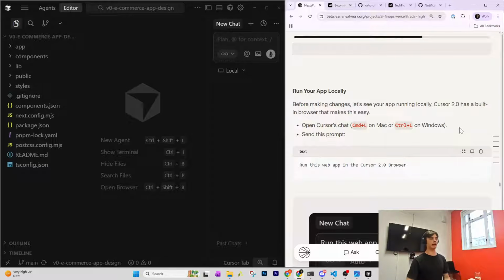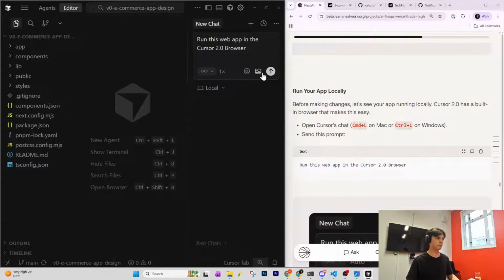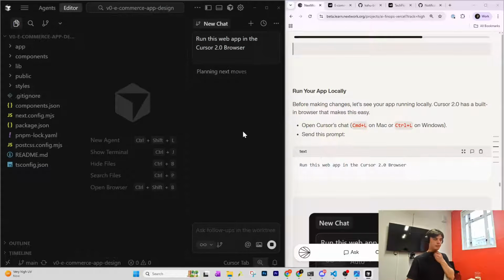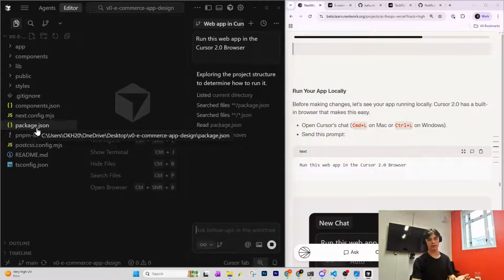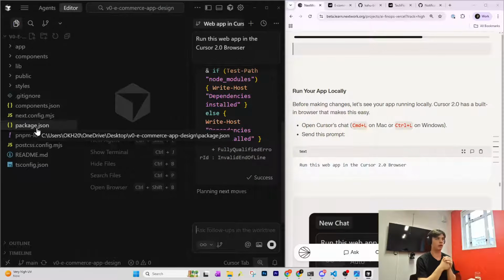Cool. So before making any changes, let's get your app running locally. I'll send off this prompt into the cursor chat over here. What's going to happen is it's going to look at the package.json and other files and see what needs to be installed before we actually run the web app, and then it's going to run it on localhost.